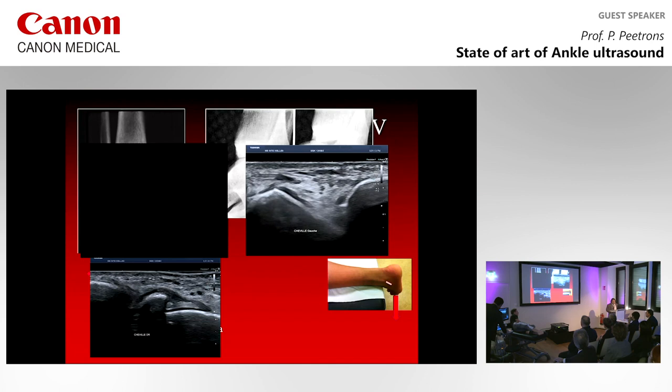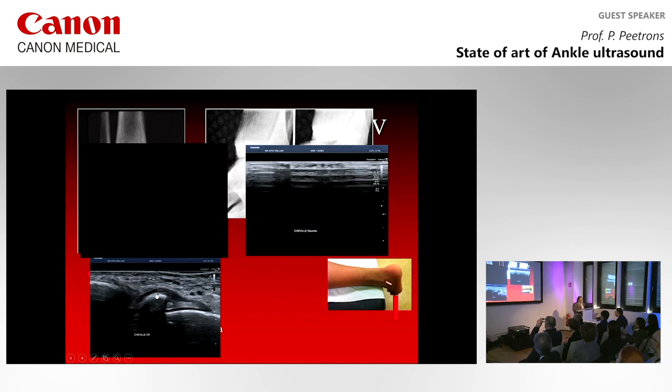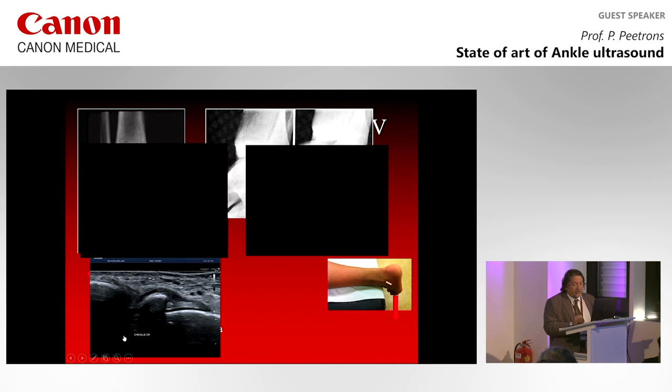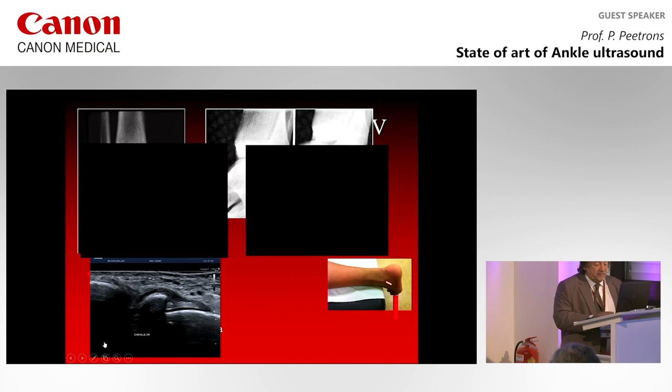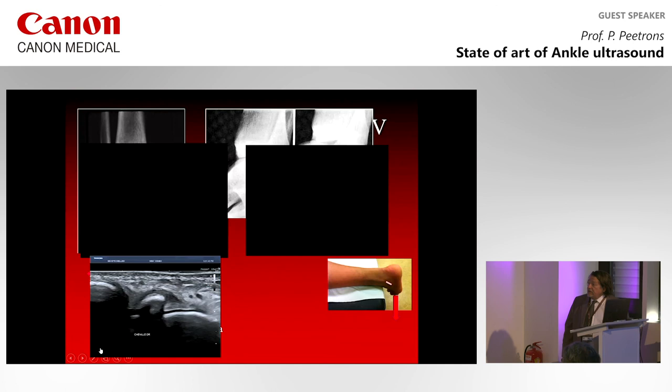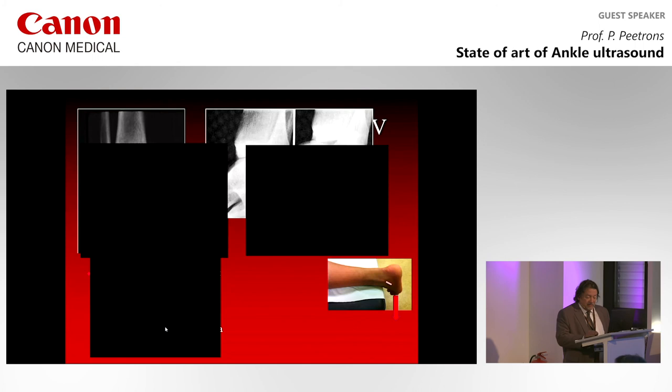This is another one where you can see that the ATFL was torn and there was a heterotopic bony fragment inside the ATFL. So is this bony heterotopic fragment a very good structure for the ATFL? Is it holding the ATFL to the fibula or not? The patient is complaining of instability. So we ask her to move, we pull the foot, and you see that this bony heterotopic fragment is completely loose from the fibula, and that there is an ATFL instability.